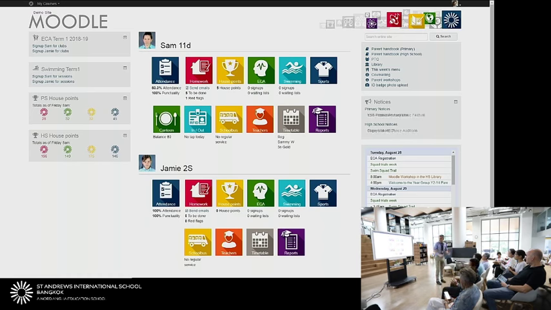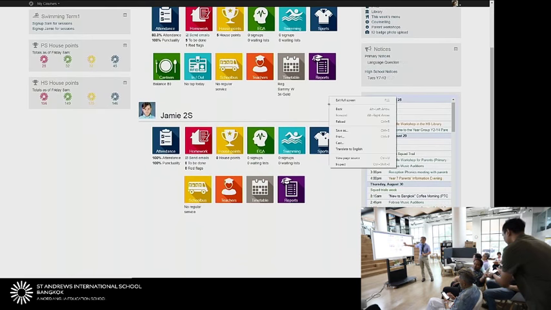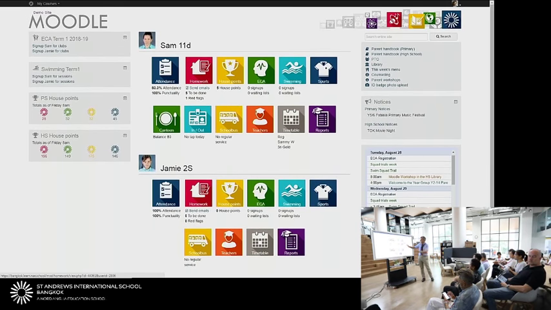Once you're logged in, as you see, you'll see your child or children. If you're on a phone or a smaller device, then this screen is shuffled around a bit, but all the information's there. These blocks will have gone to the bottom, so you have to scroll through to get there. But the key information will be this icon set for each child. Depending what stage your child or children are at in the school, the icons might look a little bit different. But I'll go through the key features here.